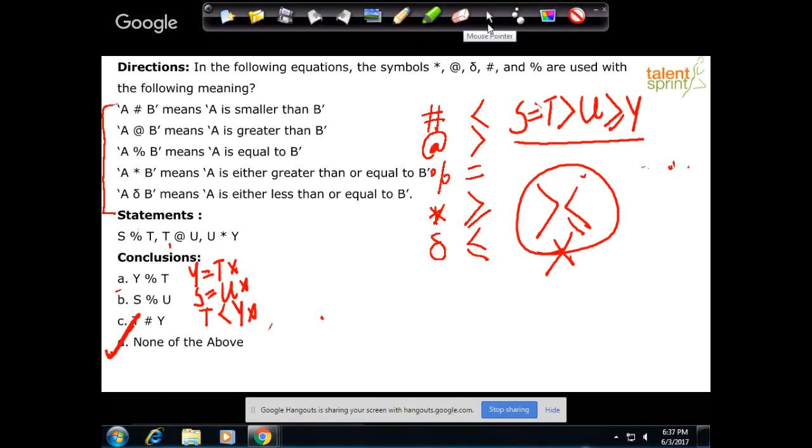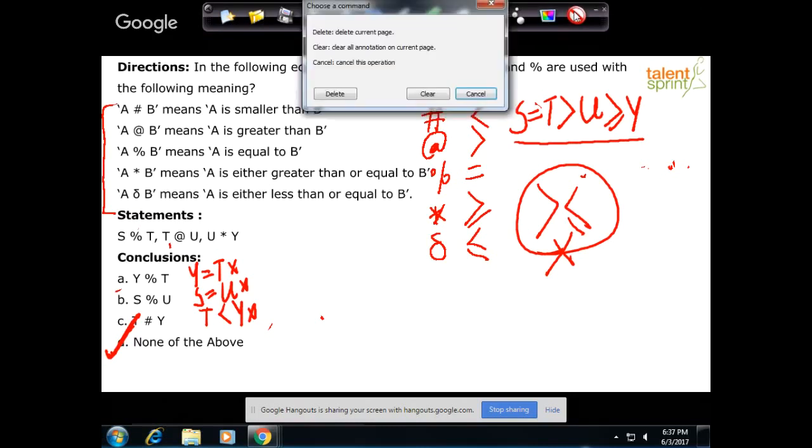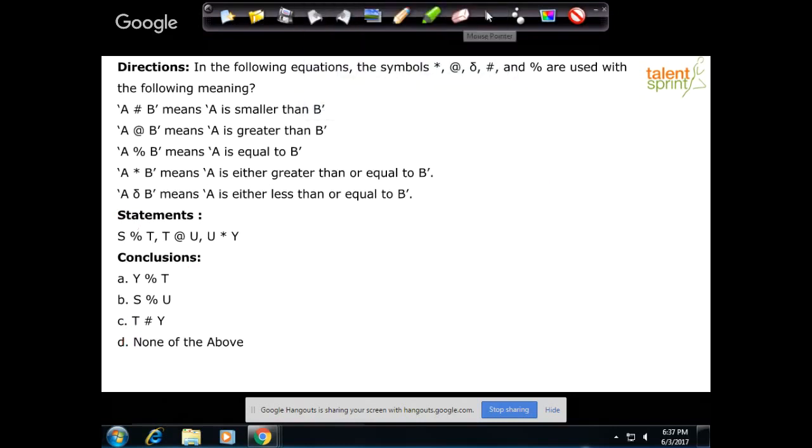Okay, so can I move on to the next question? If I can, some of you show me a thumbs up, which would mean that I can move on to the next question. Okay, I'm waiting for some more replies to tell me that you have actually understood the question.